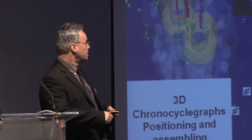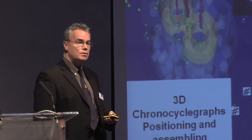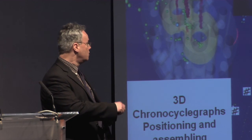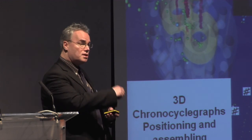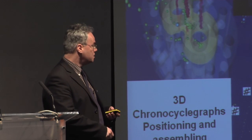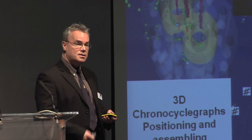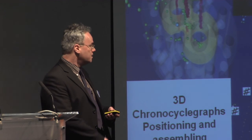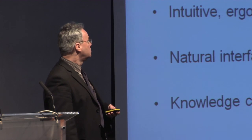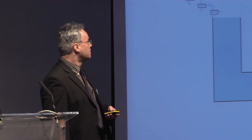We also looked at assembly planning, again using haptics, and we were able to ergonomically analyze it using time and motion study methods based on those developed by Gilbreth, and generated chronocycle graphs for assembly sequences, so we could visualize build states at any scale, very small and very large, and also generate assembly plans with times against them as well, according to standards for the different kinds of moves that we make. And these were real-world assembly plan times, not virtual world. So we had all these opportunities presented to us after carrying out this particular research.